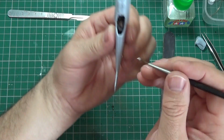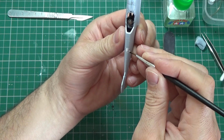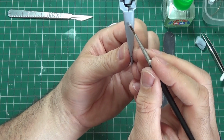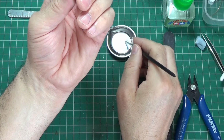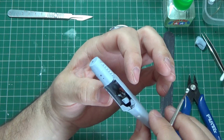But this is a water soluble stuff, so once you put it on, it starts to dry a little bit, you can just brush it off with water, any excess, and then you can sand it off pretty easily once it's fully dry. I won't say it's the most perfect putty, but it's not a bad one.